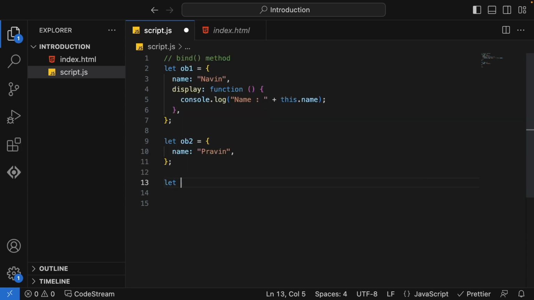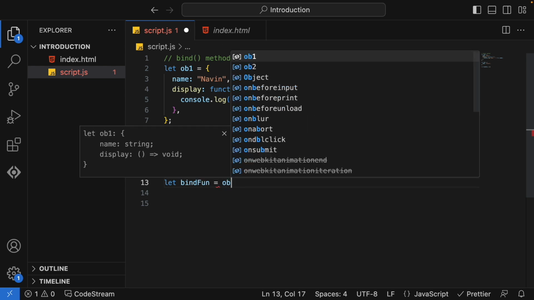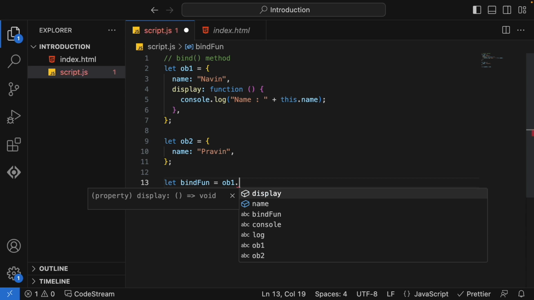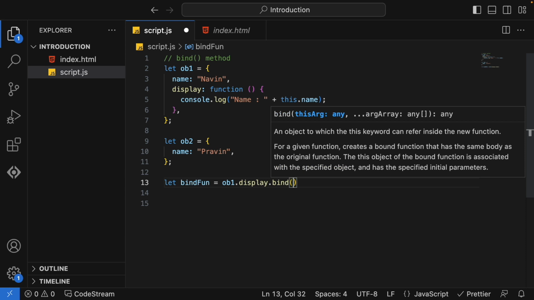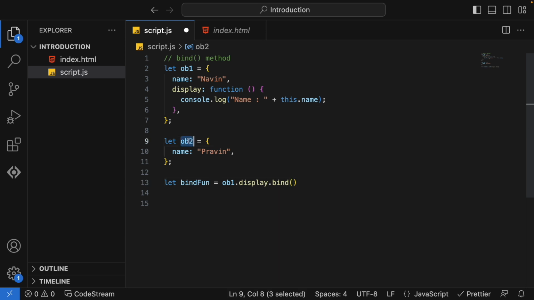How? Let's say I'm creating a temporary function, the bind function here, and I apply the binding on the display function. Using which object do I want to bind it? I pass that object here.